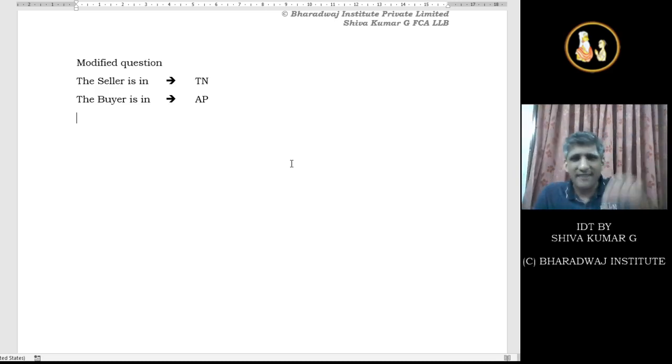So over the last 50 years we have invested in this state crores of rupees. Now you are saying the money will go to the buying state. Somebody sitting in Bihar will buy a car, money will go to that state. It is not acceptable. Money should come to the selling state. This is the argument of the selling state.